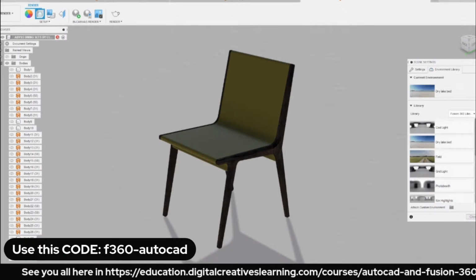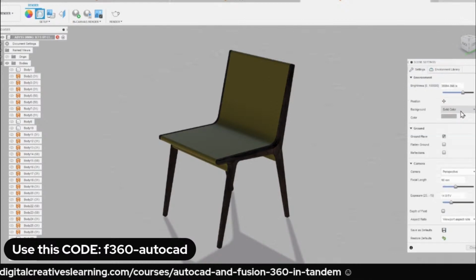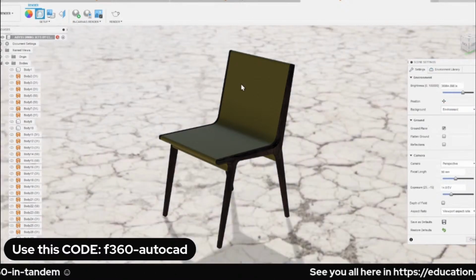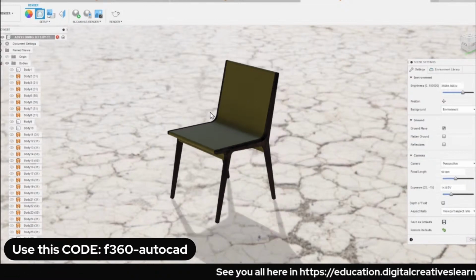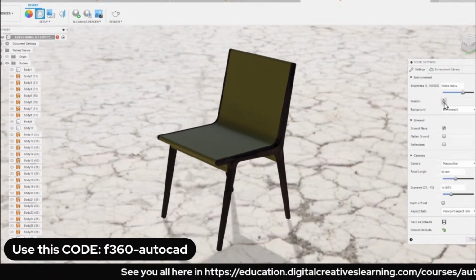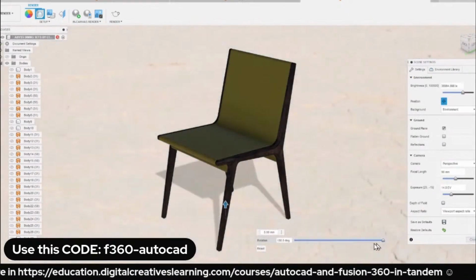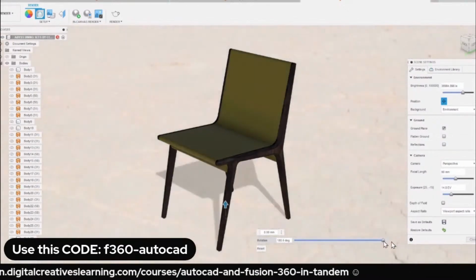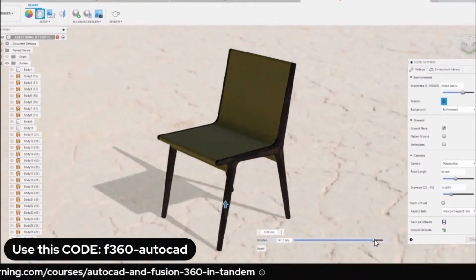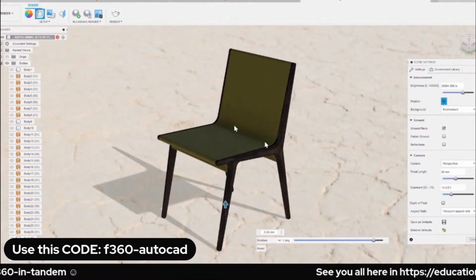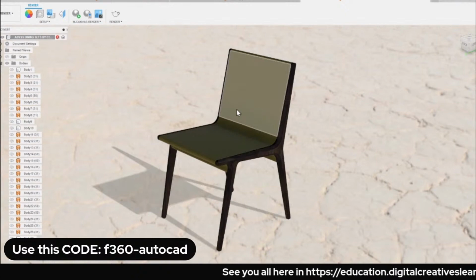So notice the change of the scene. And to see that dry lake bed, we need to head back to the Settings tab under background. I want you to select environment. So this is the environment we're now in. In addition to that, I can change position. I can rotate so that the shadow goes over at somewhere around 140 degrees. So hitting close.